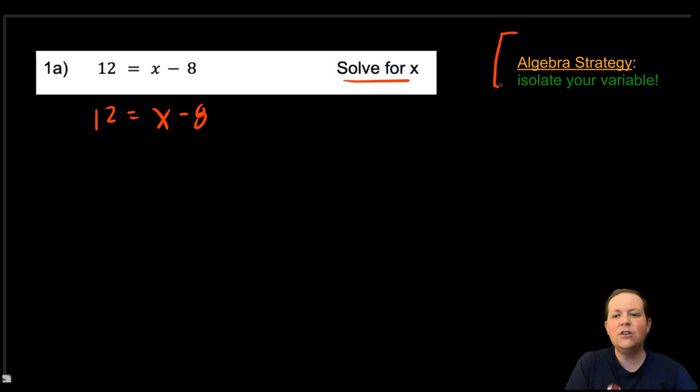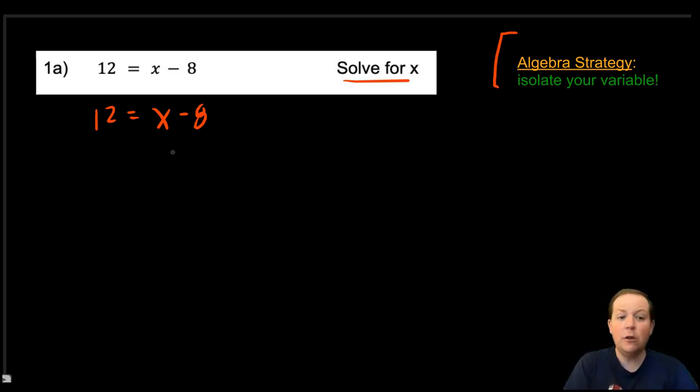And the strategy, and this is actually the same thing that's going to show up on a whole bunch of my slides. What's the goal? What are you trying to do from an algebra perspective? We're trying to isolate our variable. What does that mean? It means whatever we're trying to find, x in this case, that's our variable, we want to get it all by itself. That's what it means to solve for x. We want to just know, what does x equal?